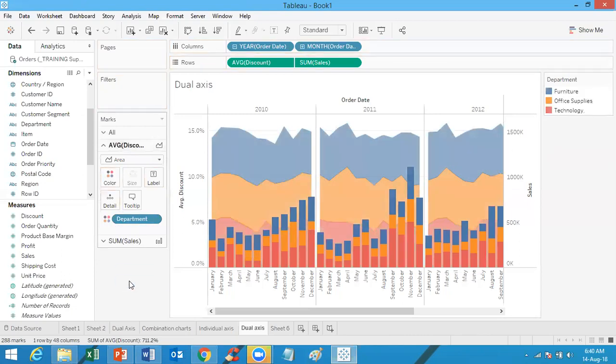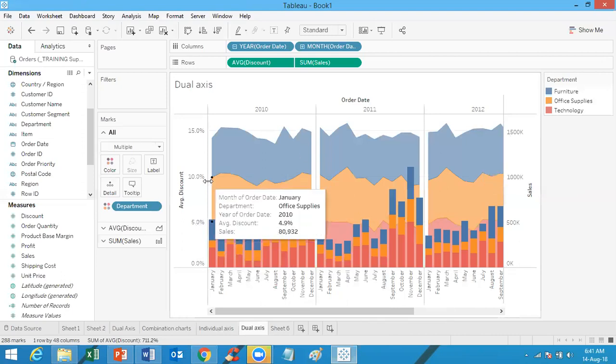This way we can show the same measures and dimensions in the form of a dual axis. So this is the individual axis.